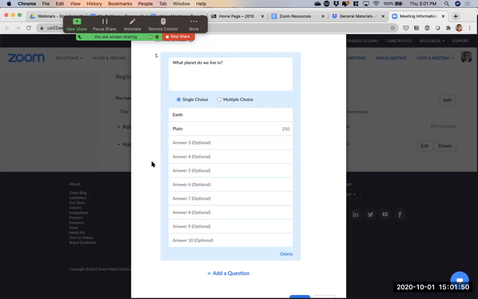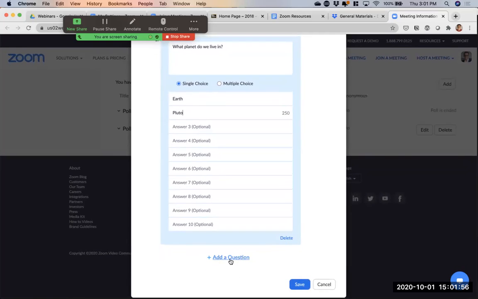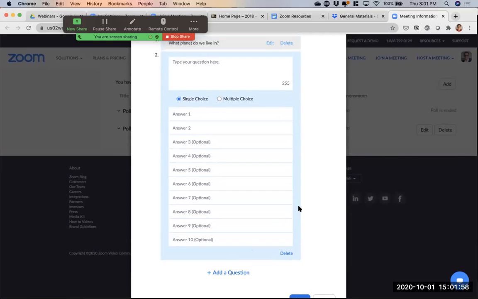For example, if I want to create an open-ended question, I am not able to do that. I've created this one question. I'm going to go ahead and add another question. It's going to be exactly in the same format. Still a single choice or a multiple choice with my question being at the top, and I can add all of these options that I can give my user.